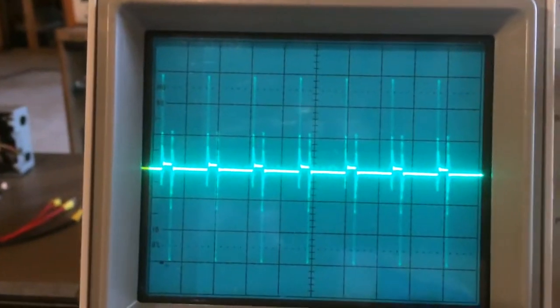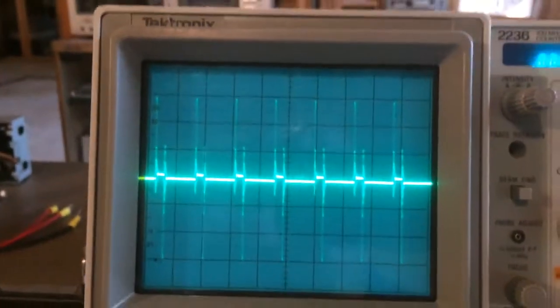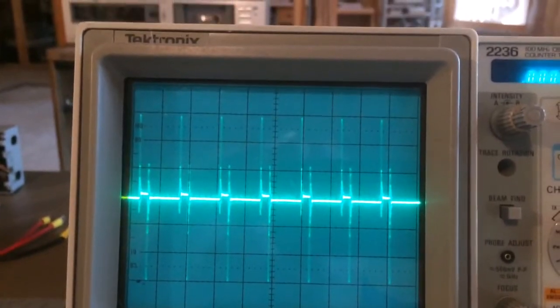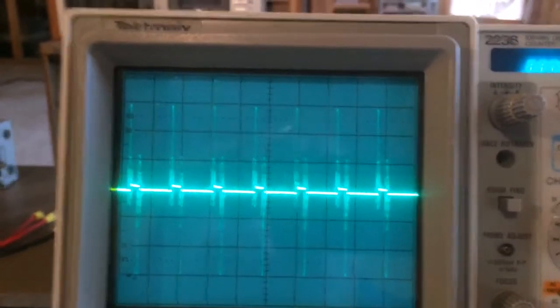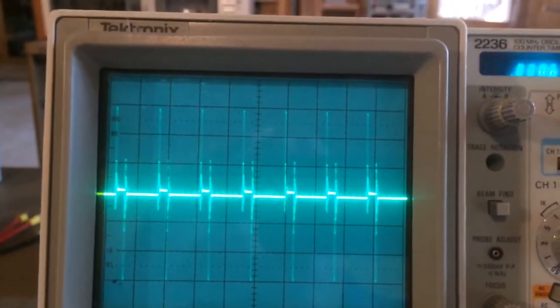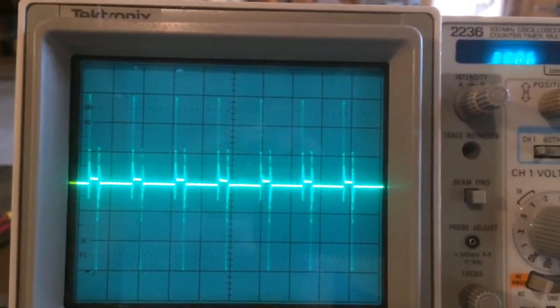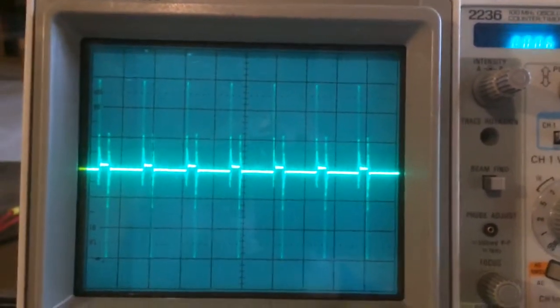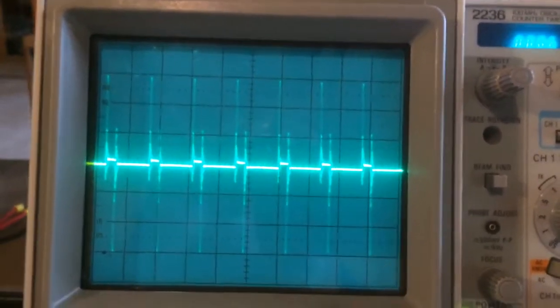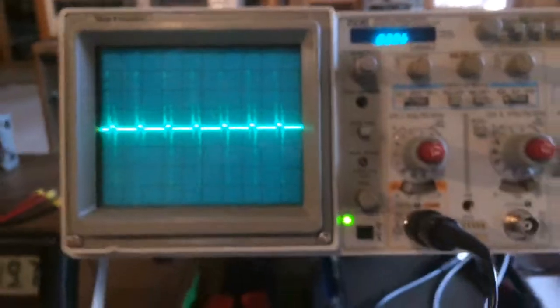I'm looking at about 6 volts peak to peak on the high frequency component. This would generate quite a bit of noise in any transceiver, even one that's well filtered. So we need to filter that out. Well, the best way to do that is to use what's called the common mode choke.